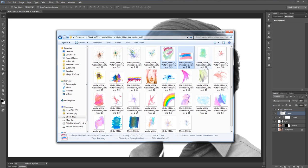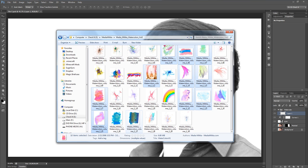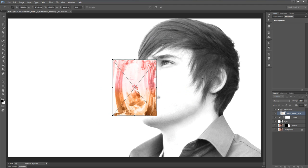So I'm going to select all of the ones that kind of had a bit of a brush stroke feeling to them. So let's just skip that. We'll grab some of these. Maybe not that one. Let's grab that. And we'll grab those as well just for fun. So once you have all the ones you want to use selected, just drag them on in.